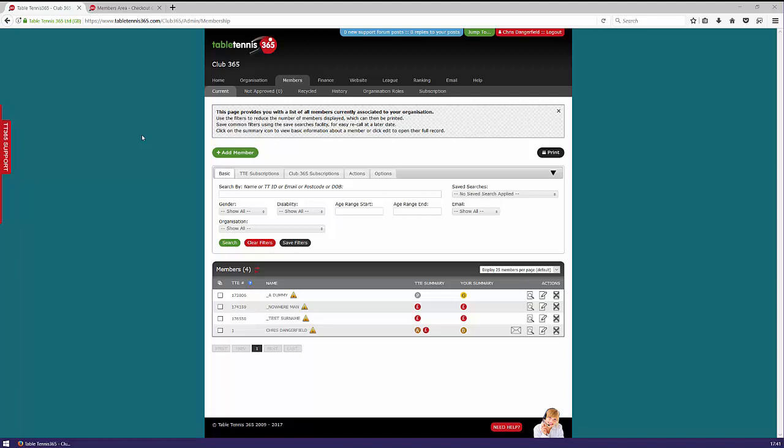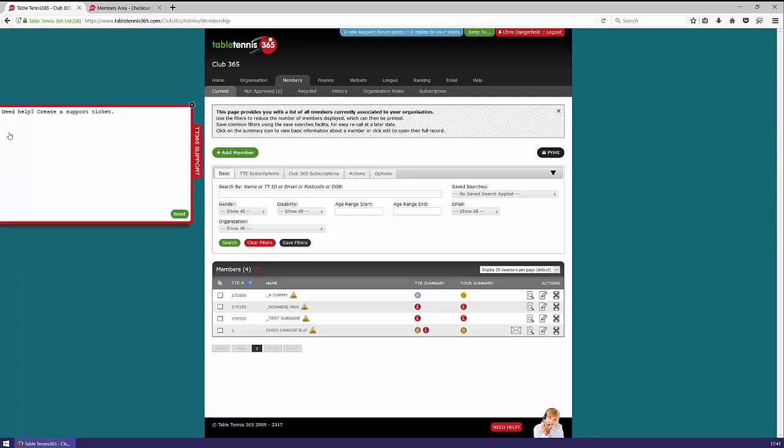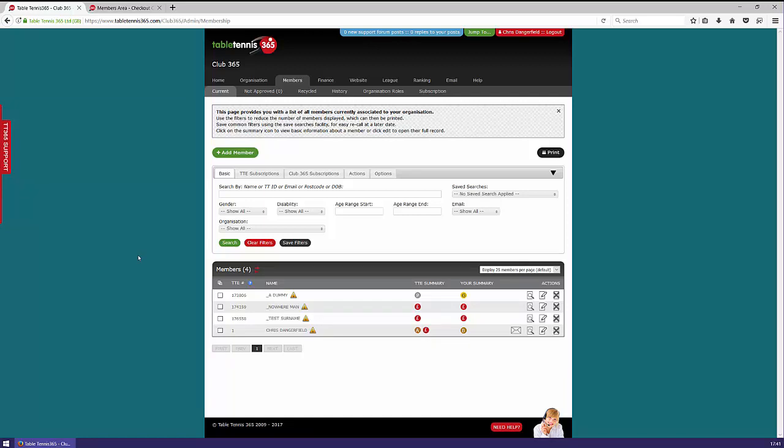If there are elements that you don't think were covered in enough detail, please do use the support tab, drop us a mail, however you want, just let us know. If there are areas that you would like more information on, again, let us know. If there are new features that you could think of that would make this more useful for you, or elements that would prevent you from using the system, again, please let us know, and we're always happy to have constructive feedback about how we can improve the modules, and that's not just for this particular module, that's across the entire system. So any sort of thoughts you've got, feed them back into us.